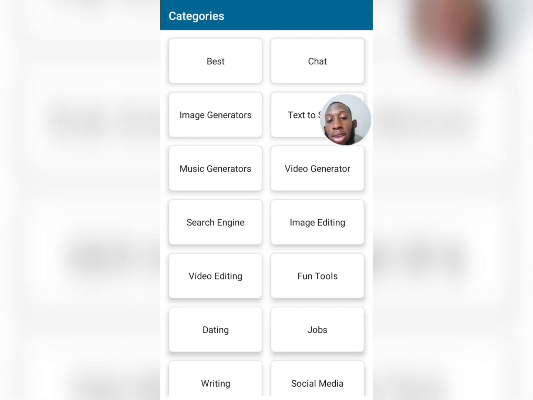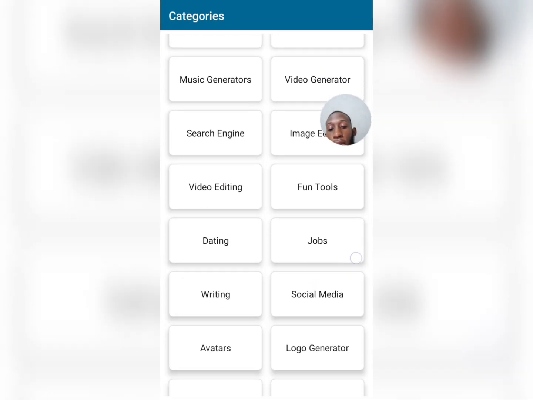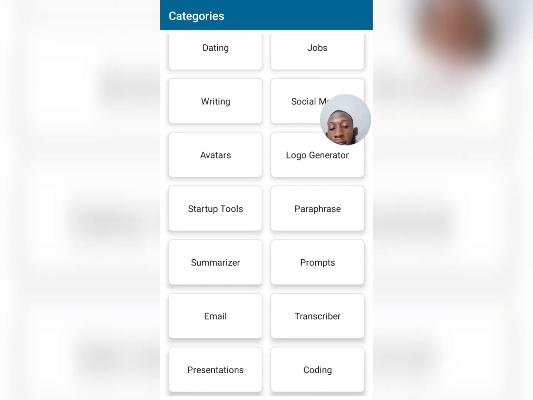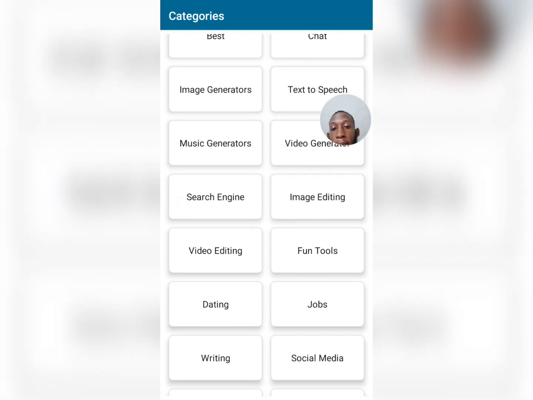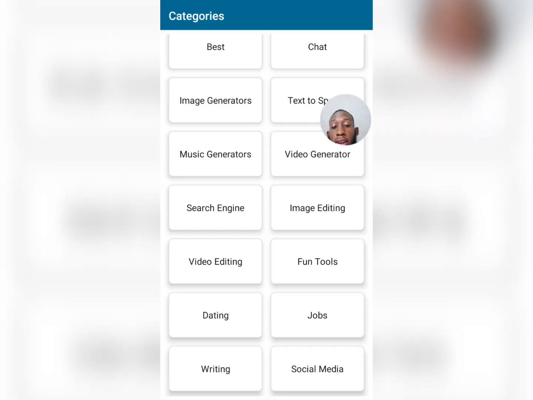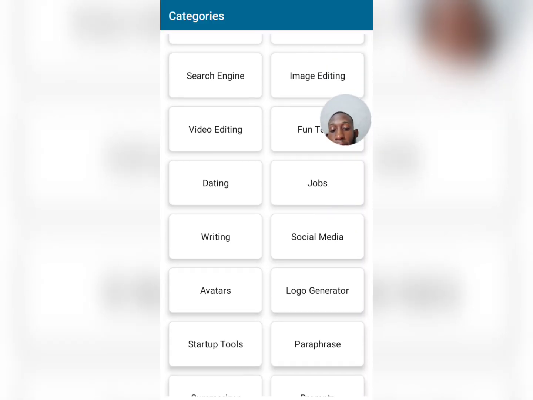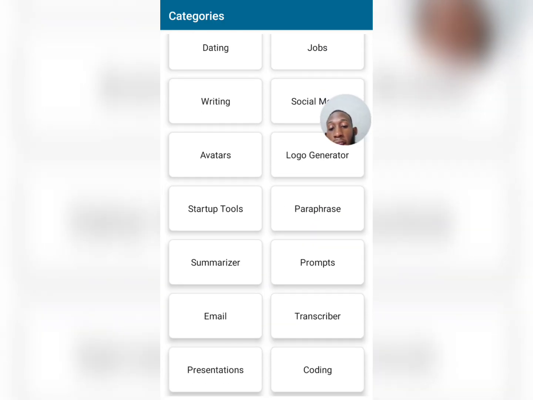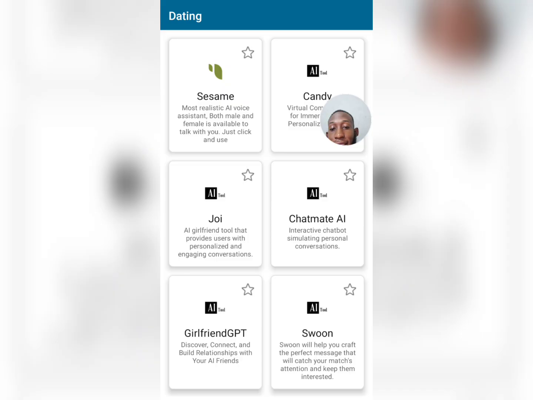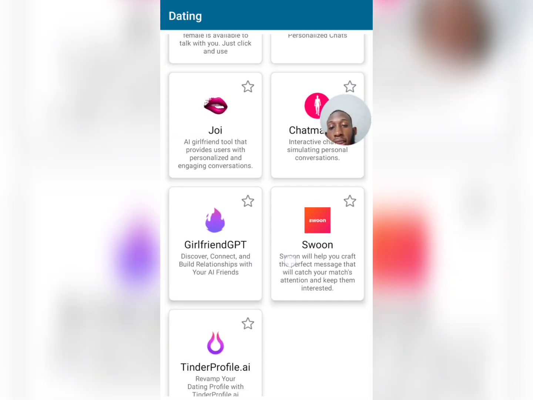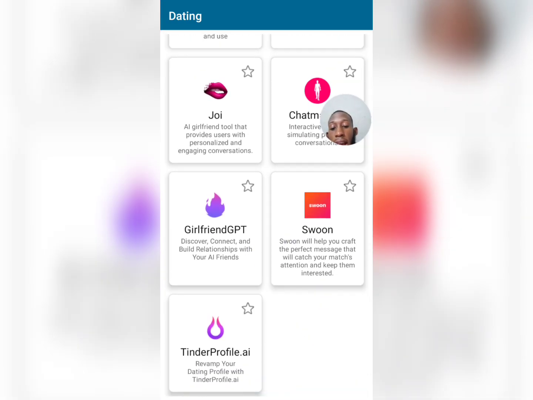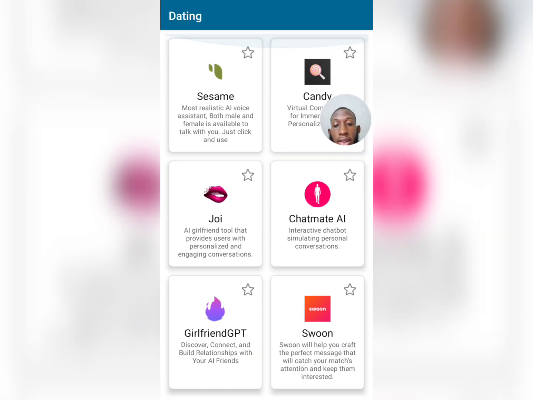And as well, you can tap on the box option at the top here. It will also adjust the options for you to select, let's say for example, AI applications based on image generator, or a specific AI for video generator, specific AI for logo generator, specific AI for president or dating AI, whatever the case is, it is there. So as you can see, I select the dating option, and you can see everything as it relates to the AI dating scene here.